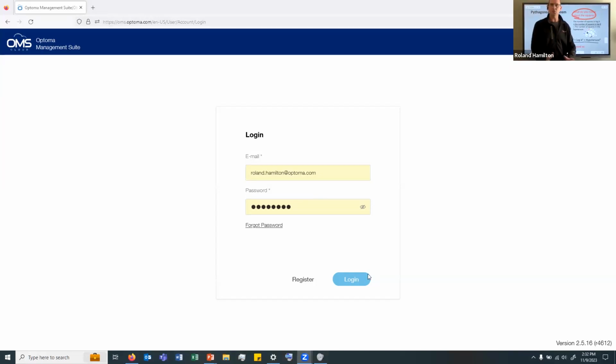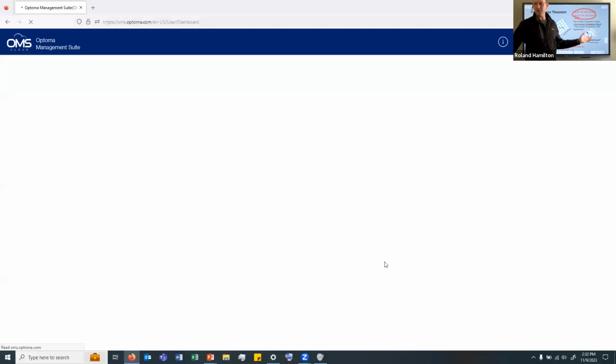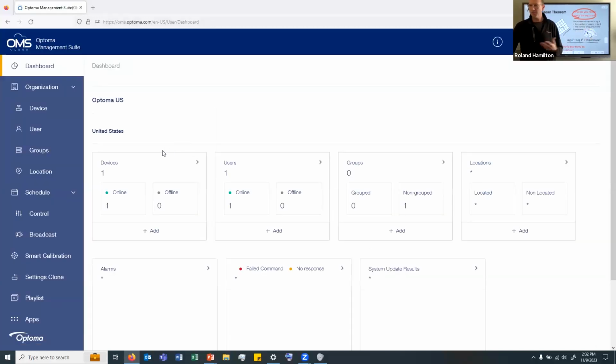So basically the way the system works, the system administrators, whether it's the district superintendent or just admin folks at the school, whoever's in charge of the technology, they own the account, right? And you can have multiple users with different permission levels, all that functionality is there. But basically, whoever's in charge logs into the system, the displays are paired to their account, so they show up on the system.